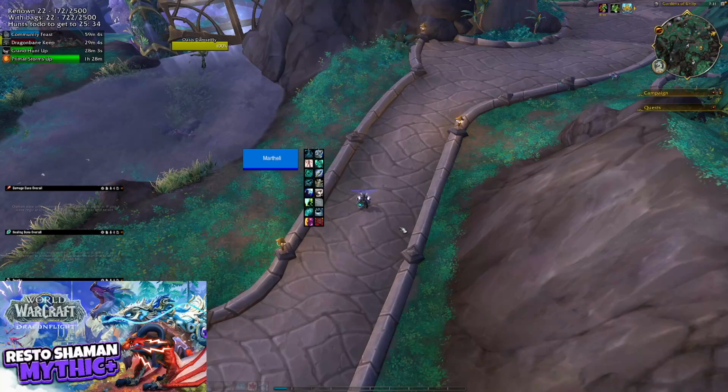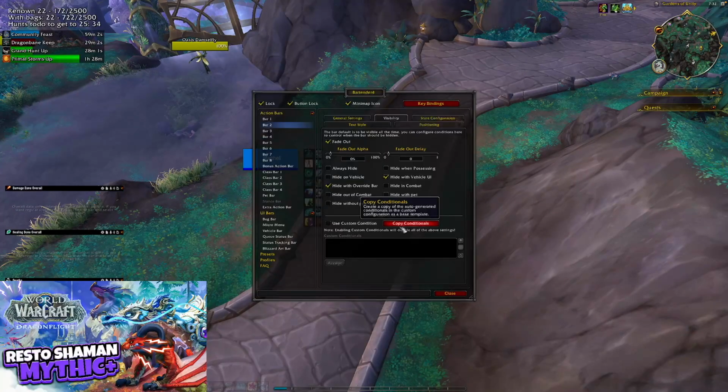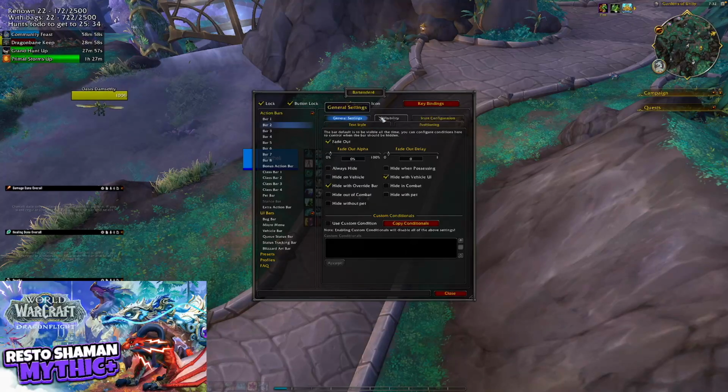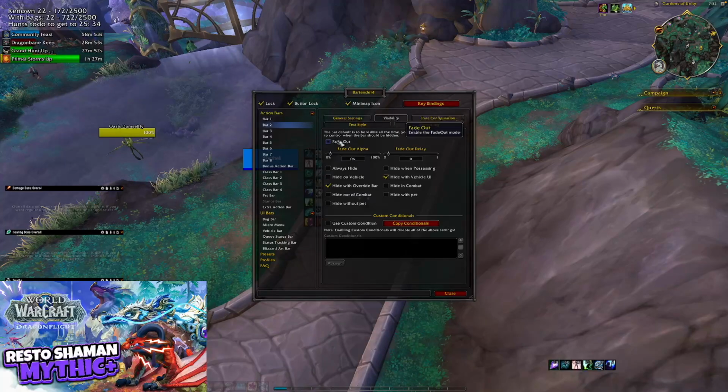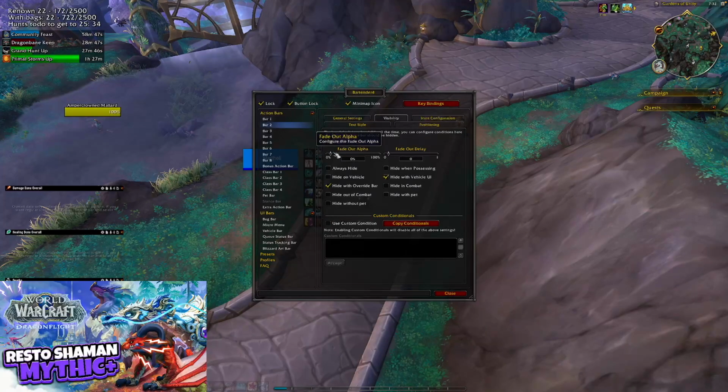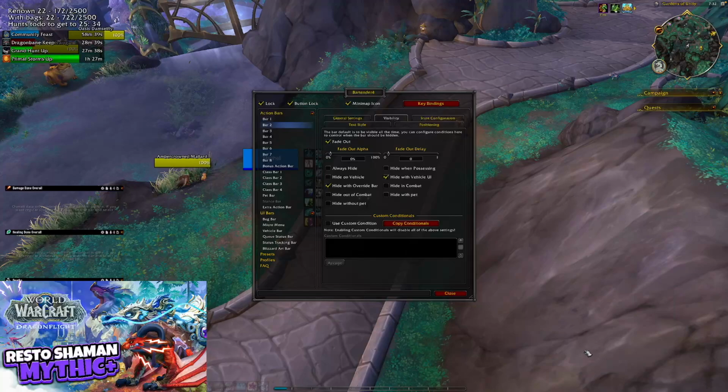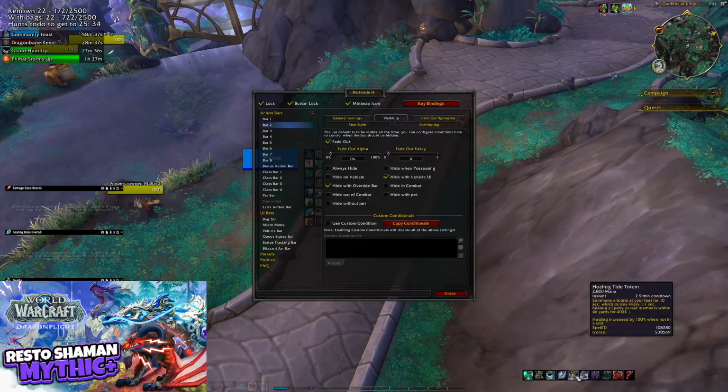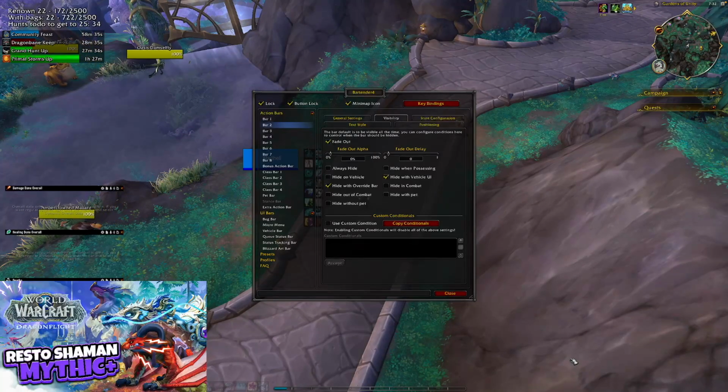So for me, what I did is I go into Bartender options and I find the action bar that I want, and then in visibility, you check the fade out option. So if I uncheck it, you'll see that now this action bar shows up here. And if I set the fade out to 0, what that means is it'll be hidden, but when I hover down here, it'll come back. So all my action bars are down here. They're just hidden by default unless I hover over them.